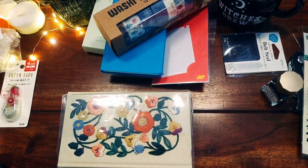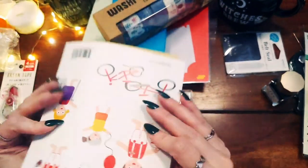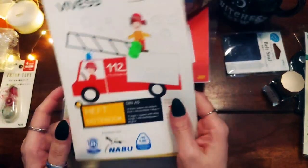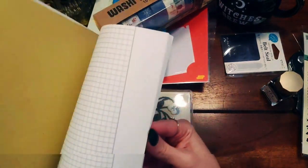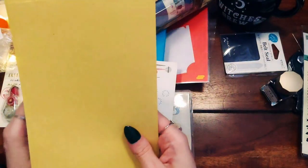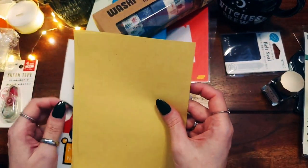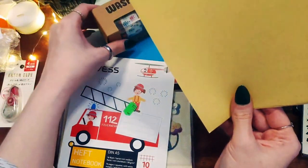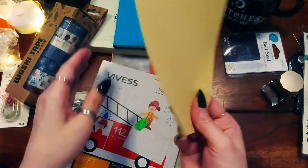Then I also bought... this is stupid. I also bought little composition notebooks for children starting school. I don't use those notebooks. I will give them to my spouse and he can just use them as notebook paper next to his computer. Why I bought them is this blotting paper, because in those composition notebooks for children there is always one sheet of blotting paper. And I thought I could just cut it to size and use it in my planner. So I bought two of these.